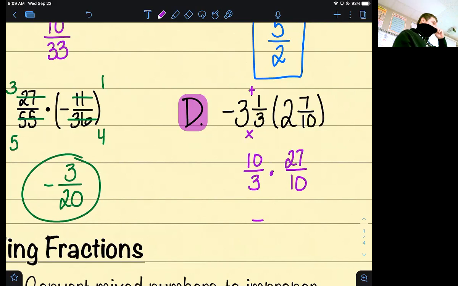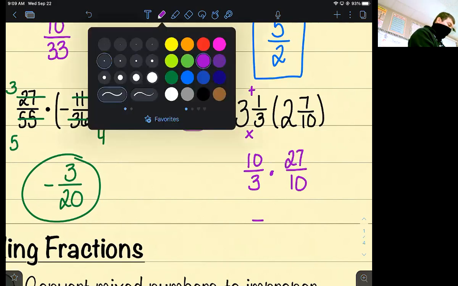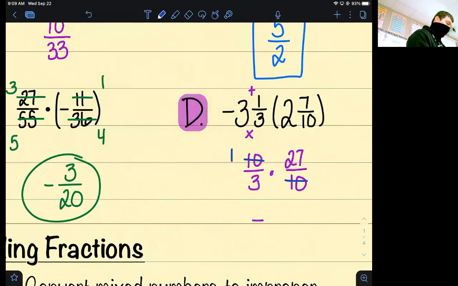Anything cancel here? Georgia? Oh, yeah. 10 goes into 10 once. That's going to make this a lot easier. What else, Maddie Yentes? What else cancels? Yeah, 3 goes into 27 how many times? 9. Okay, and 3 goes into itself once. And that's going to give us negative, what's 1 times 9? 9 over 1 times 1? Okay, I lied to you. There's one time that when you cancel as far down as you can, that you would still have to reduce. And that's if you end up with a problem like this.